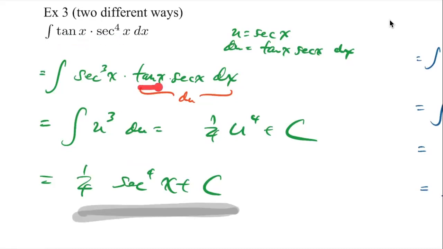That gives you tangent x secant x dx. Then if that's du, then my u has to be secant of x, right? And if that's the case, I'm left with u to the cube. Antiderivative and substitution, and we're good to go. So the hard part about this is recognizing what to take out when, right? And that will become more obvious as we do more practice. Okay? All right.